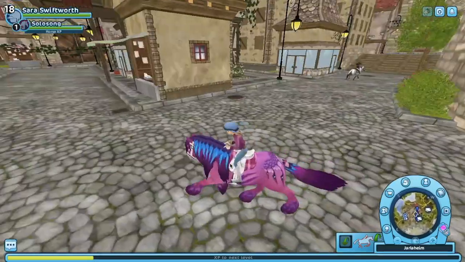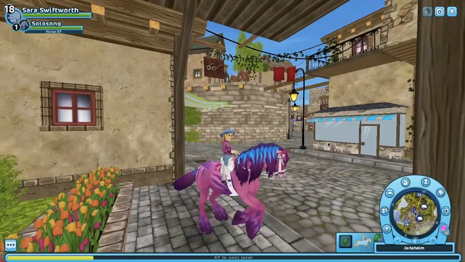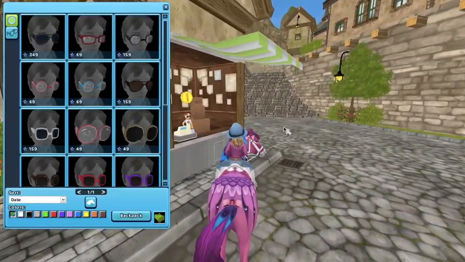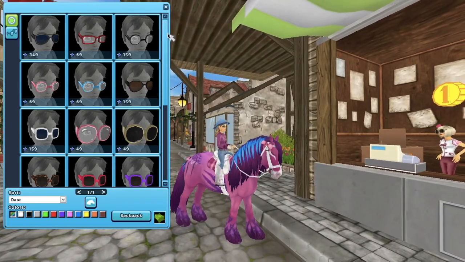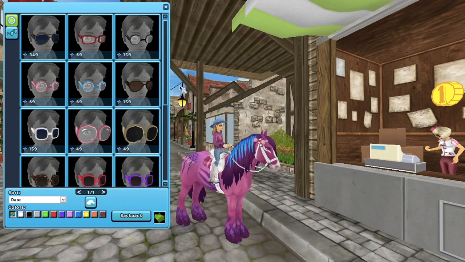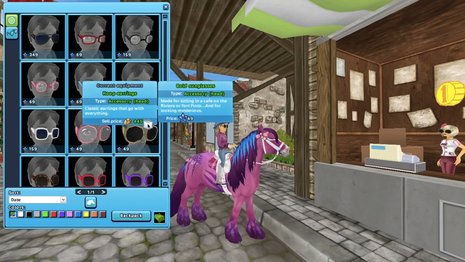But I feel like I'm going to... Wait, what is this? What is over here? What is this place? I have never been to this shop before. Oh, it's sunglasses. Hey, I mean, technically, you can wear sunglasses in the spring. Like, yes. So, we need to get us some sunglasses.